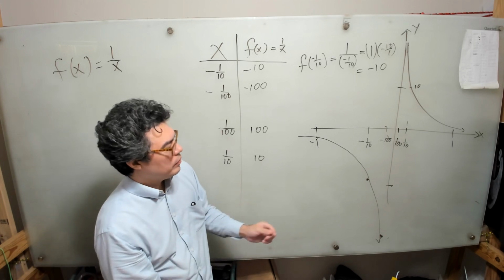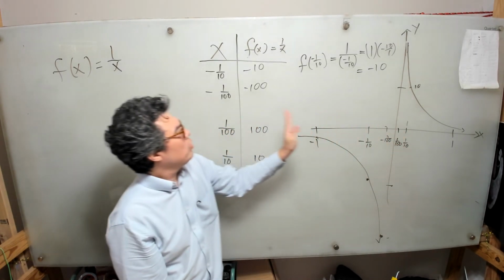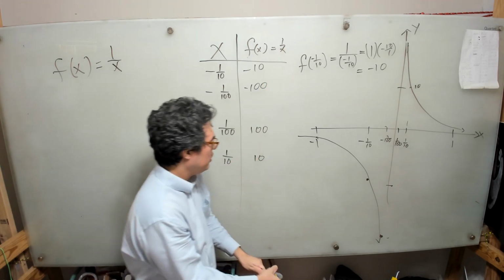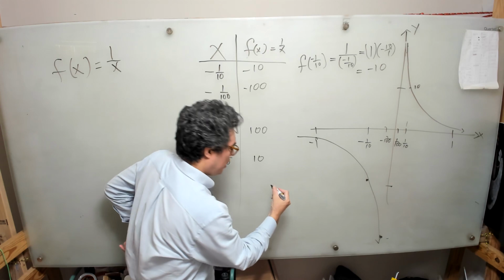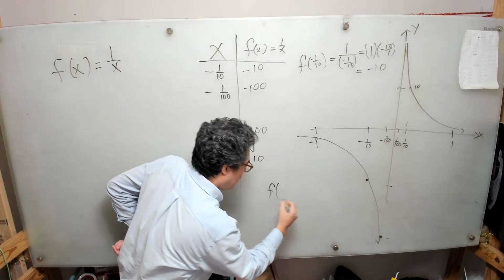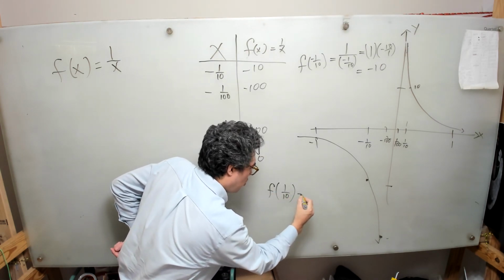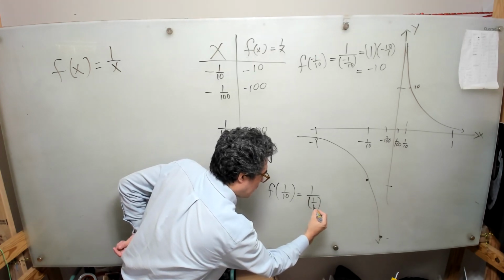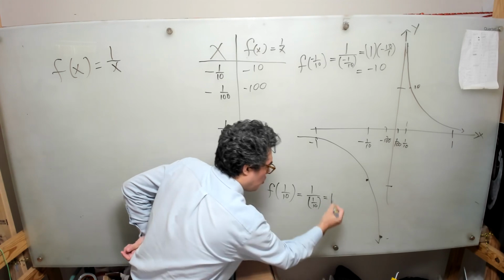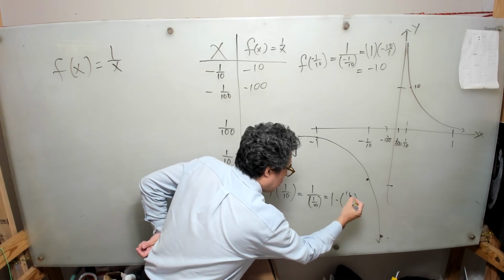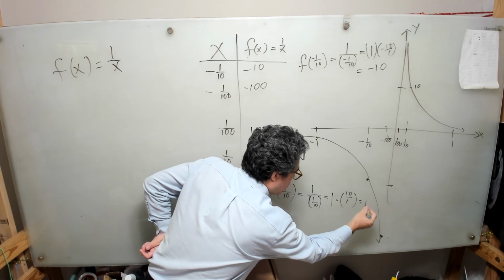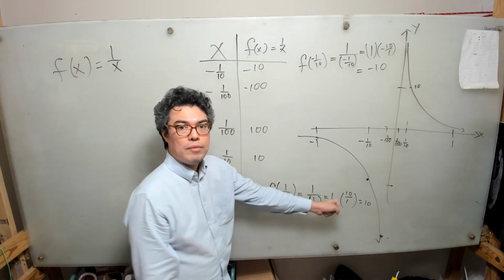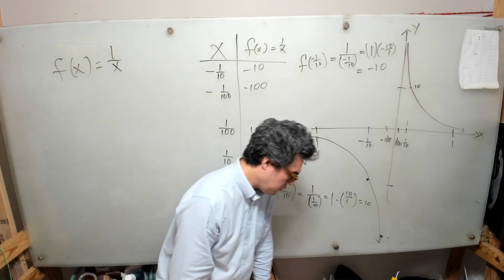And that is the following. First of all, I want you to look at this fraction. Let's say I'm going to put as an example in here what it would have looked like if I calculated the f of 1/10. So if I evaluated the function here at 1/10, what I would have gotten is 1 divided by 1/10. And that, of course, equals 1 times the reciprocal of 1/10, which is 10/1, which gave us the 10, right? Because whenever we divide by a fraction, we multiply by the reciprocal, right? Okay.